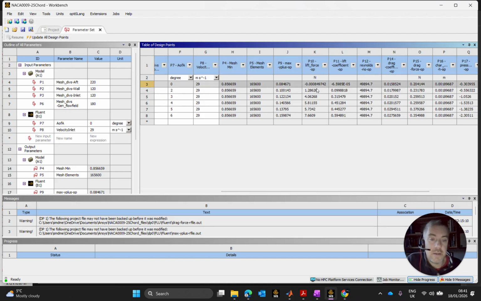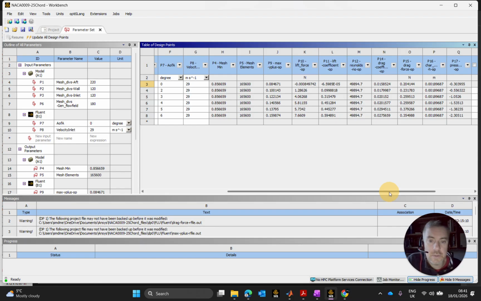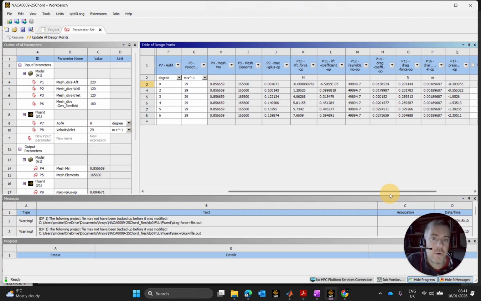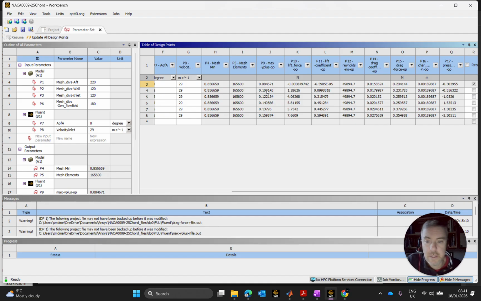turbulence model. The lift force I could see has increased, so the more I tilt my wing, the more it goes up, with the exception of at 5 degrees, where I seem to have dropped lift force a wee bit. There's either something wrong with 4 or 5. It definitely should be increasing up the way. Lift coefficient has dropped there, so either 4 or 5. I'd say something has happened, which could be that I should have run it for more iterations. Maybe I hadn't fully iterated. Something to look into. That's definitely a point of concern.